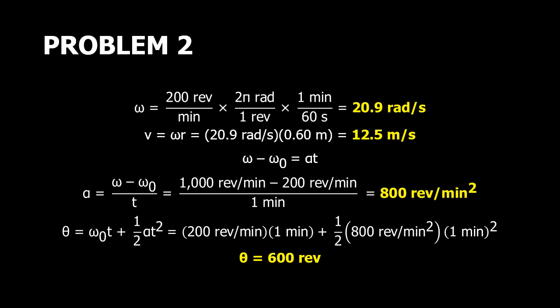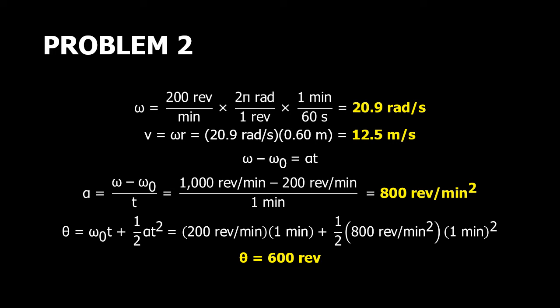And then we manipulate this equation since ang hinahanap natin is angular acceleration. So we isolate it. So alpha will be equals to the change in angular velocity divided by time. So yan yung working equation natin. So we subtract 1,000 revolutions per minute since yun yung final angular speed na kailangan natin, minus 200 revolutions per minute since yun yung given sa atin.